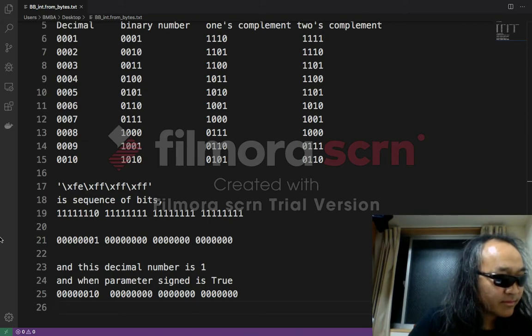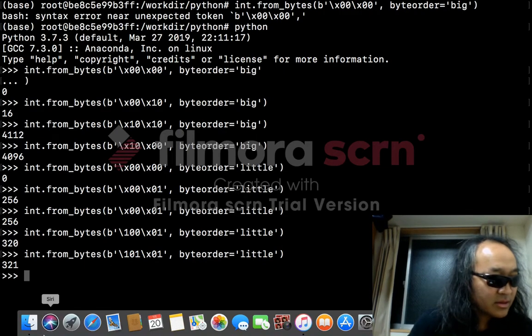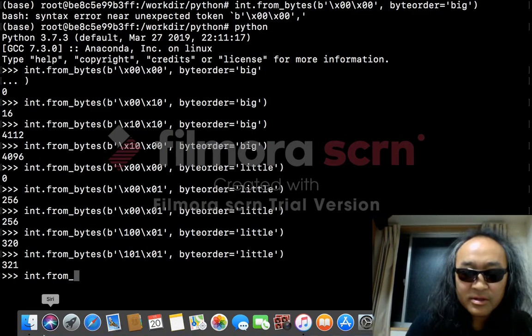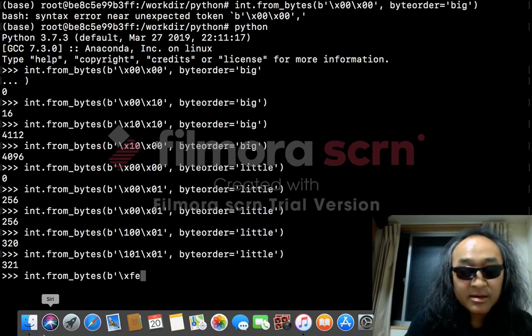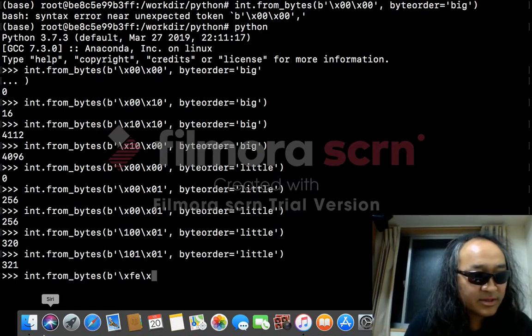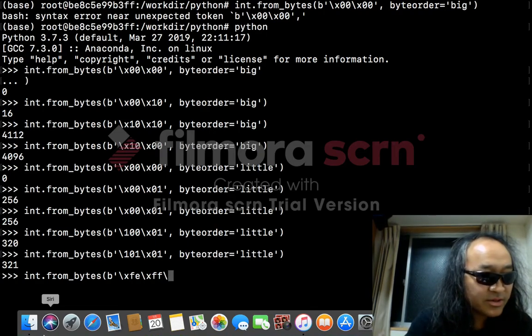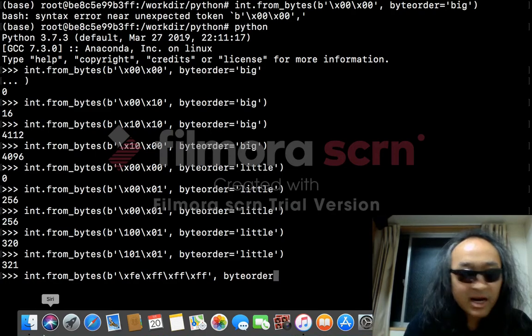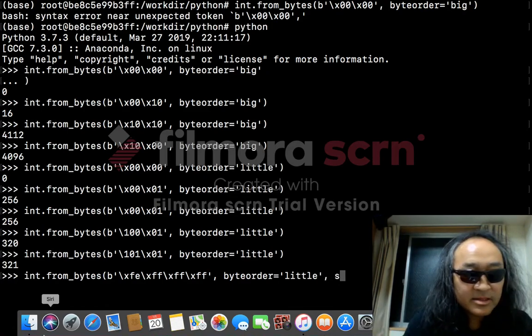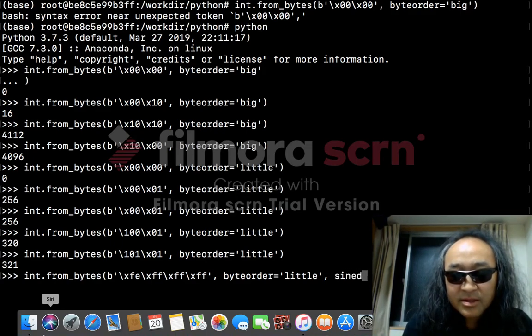So this code: from_bytes, b, single quotation, backslash xfe, backslash xff, backslash xff, backslash xff, single quotation, byte order equal little, signed equal true.